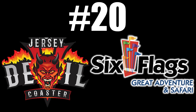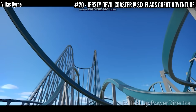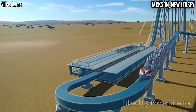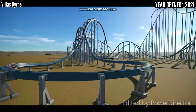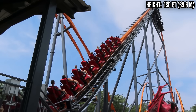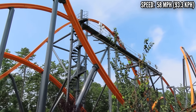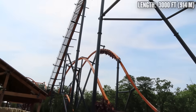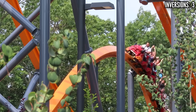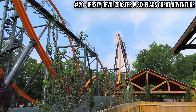Number 20: Jersey Devil Coaster at Six Flags Great Adventure. We assumed the RMC Raptor was going to be for smaller parks, and bigger parks were going to get the T-Rex — two-across seating, still with a single rail, much taller, better capacity. Instead, the big parks just got taller Raptors with more seats on the train. Jersey Devil is 130 feet tall with 12-car trains, and being used to the breakneck pace of the original Raptors, I wasn't expecting it to be so tame.